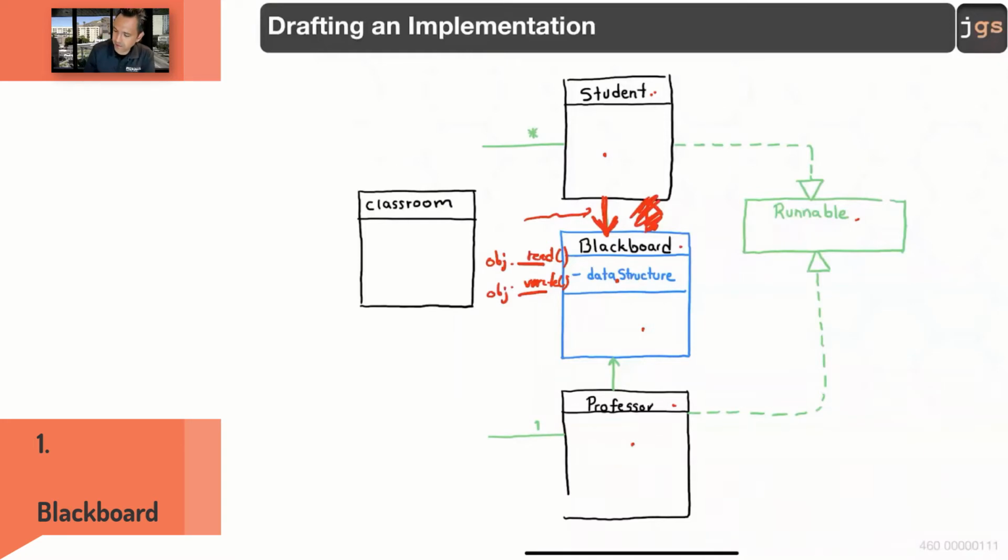Similar with professor. Professor can read, erase, write in the Blackboard. It's all about this. In UML, professor uses the Blackboard, which means professor is going to call a method in the Blackboard. Whatever is going to happen with that method, what that method is going to be, it doesn't matter. The connection is used unidirectional.